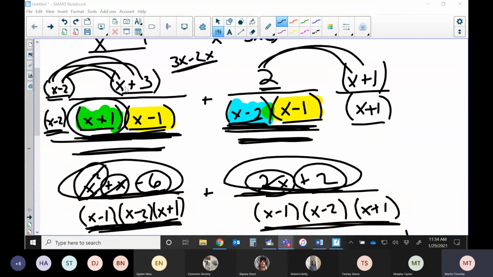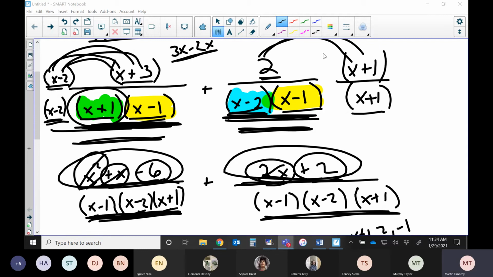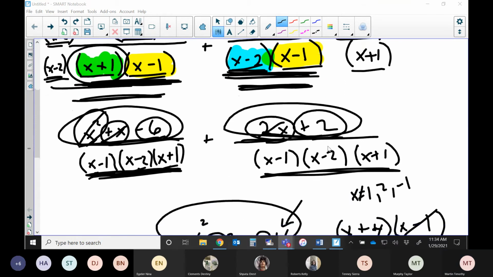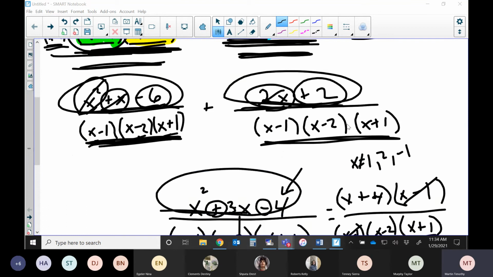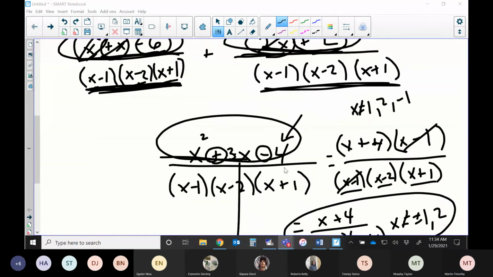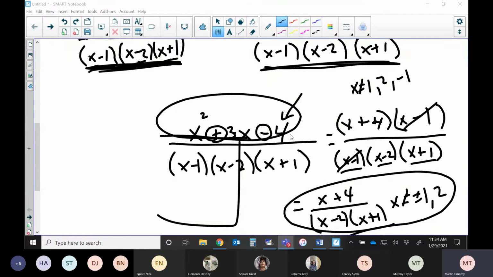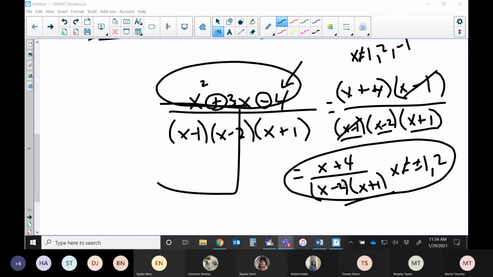This is old stuff. That's why we've talked about how math kind of sucks, because you should be able to multiply this times this. And all I did is this times this is x. This times this is 3x. This times this is -2x, which makes a positive x when you combine them. And then this times this is a -6. I distributed the 2. I came down here. Now, once I have the same denominator, you just combine the tops, which means I combined like terms. Once I got here, I factored the top to see if anything canceled out and then simplified.